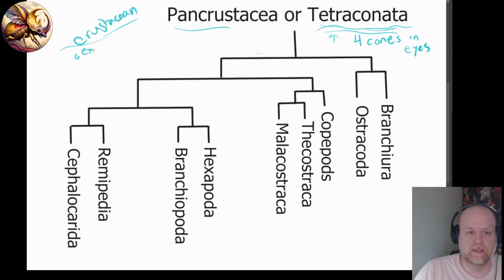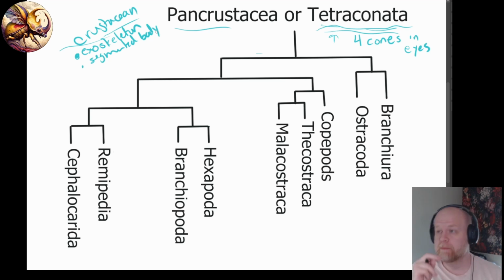They have an exoskeleton, just like the insects and the spiders, which they molt. They have a segmented body, just like the spiders and insects. The difference between spiders and crustaceans is that crustaceans generally have three segments that are sometimes fused into two. So it's the head, the thorax, and the abdomen, but sometimes the head and thorax are fused together like in spiders and you end up with a cephalothorax and abdomen. It just depends on the group.